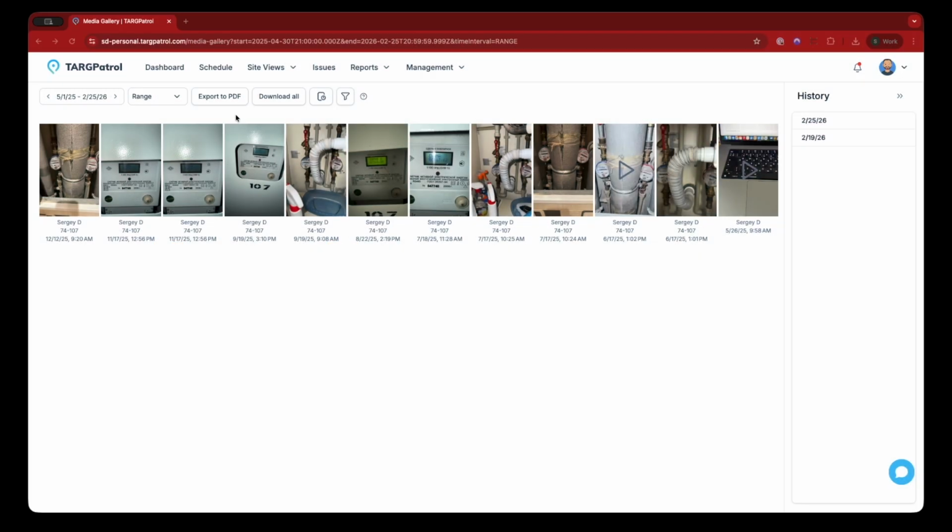The Media Gallery has been enhanced with new export capabilities. You can now generate a Media Gallery report, PDF, that exports all found images into a structured PDF file, including contextual data such as date, time, user, and point, making client reporting cleaner and more professional. In addition, you can download selected media files, both images and videos, as a compressed archive, allowing you to quickly retrieve and store raw media evidence outside the system when needed.